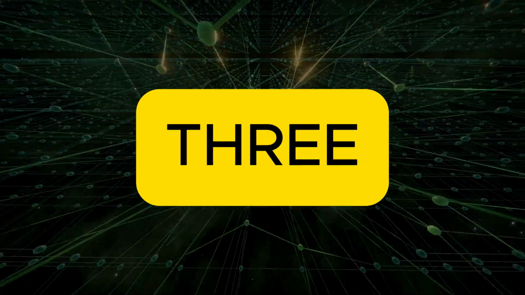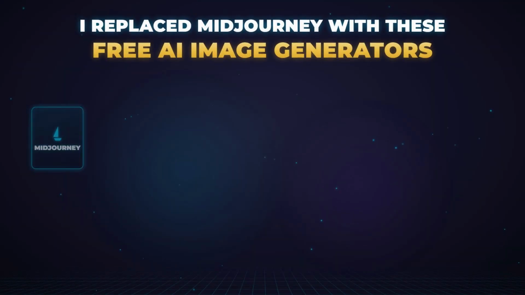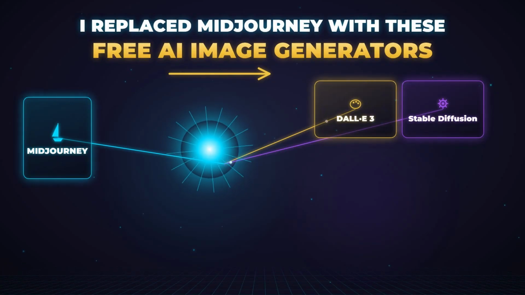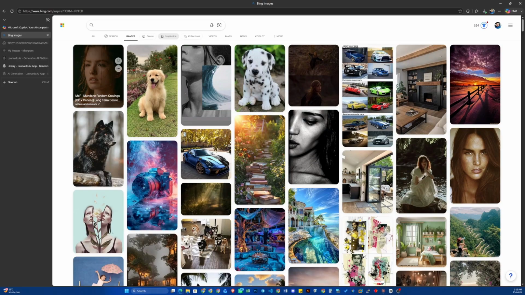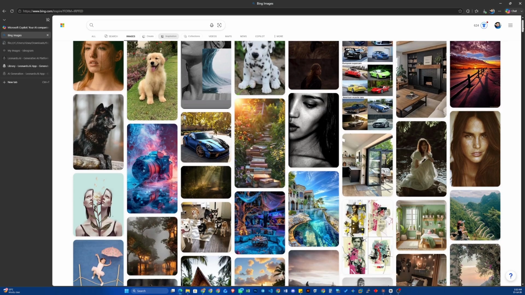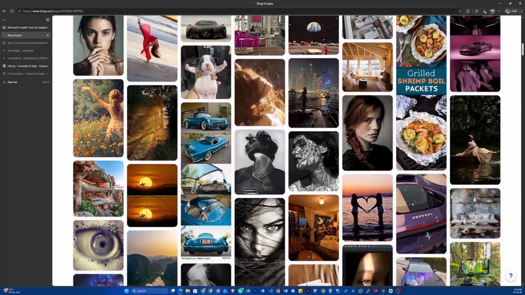Let me save you 3 hours of research. I've tested four tools. Here are the best ones for free. Okay, so let's start with the absolute easiest way to get high quality images without ever opening your wallet or giving a credit card. It's Bing Image Creator built right into Microsoft Copilot.